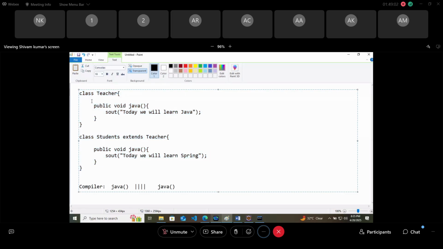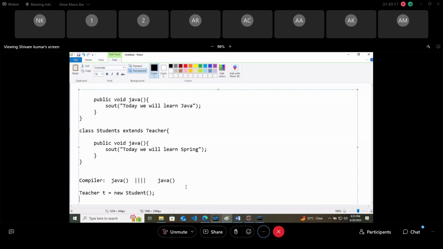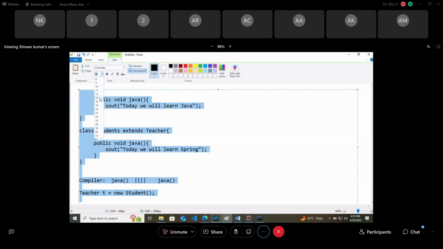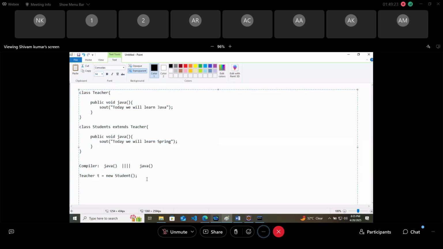Now, if I am running directly, let's say here I am writing one code. So I will say Teacher t equals new Student, and then I will say t.java.